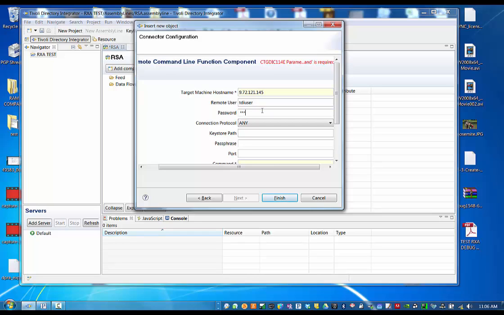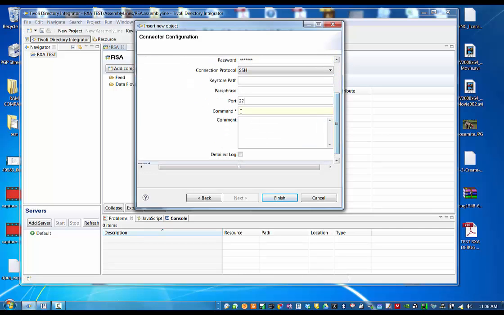So specify the remote user, specify the password. Note we're not using key phrase authentication. We're just using straight password authentication, SSH. We're using the default port 22. Could be a different port in your example. Just know what you have. And then we're going to run a simple command. Once we execute our connection to that remote host, we want it to display some basic information.